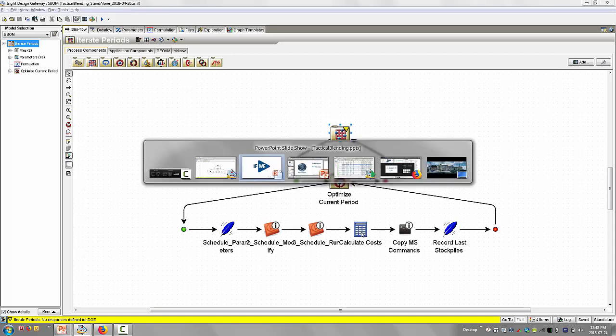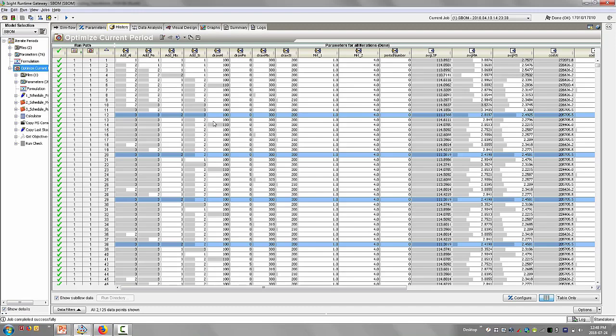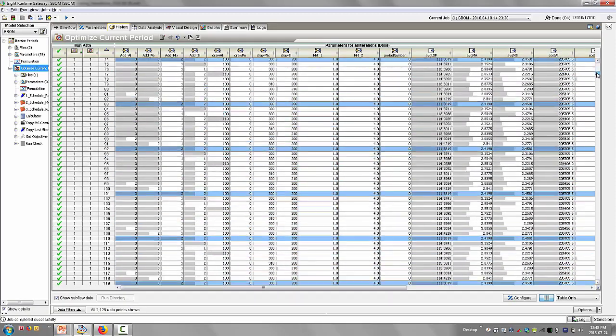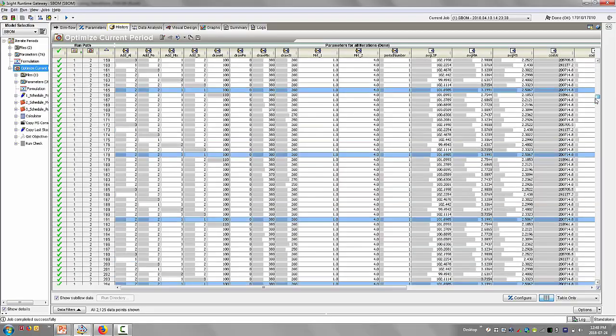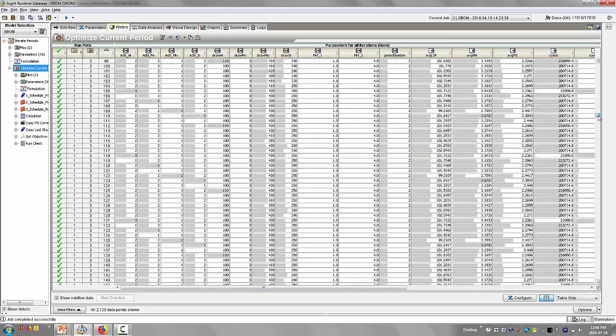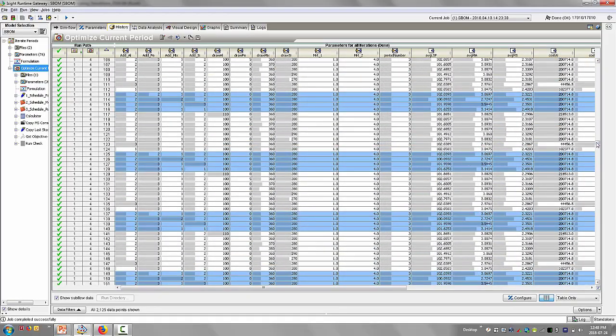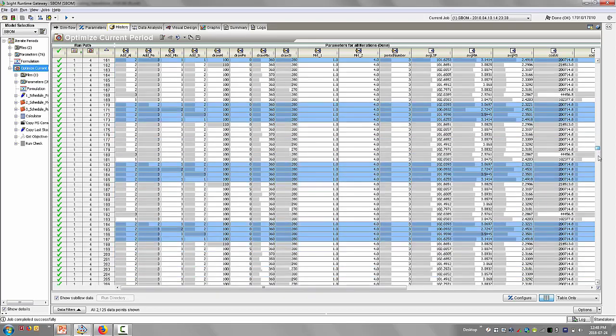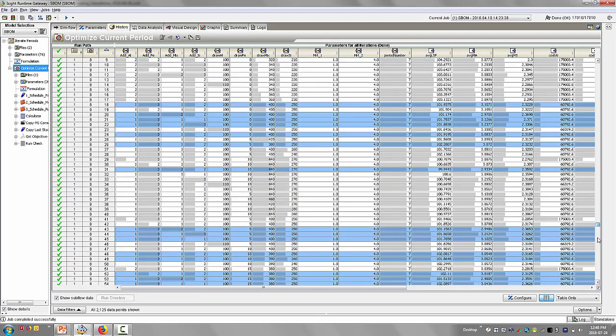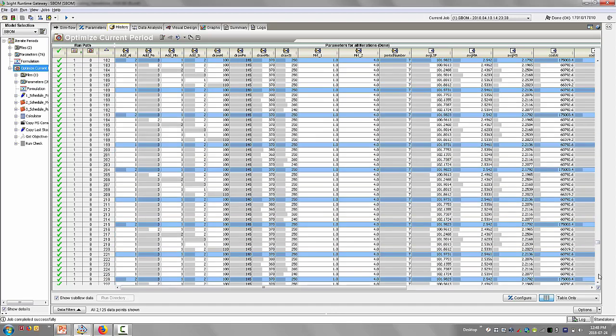So here I'm just going to tab over to the results, and you can see that there are a little over 17,000 runs. And if we scroll through them, you'll see some of them are marked blue. The blue ones have the same additive costs as the optimum one, so we've got lots of them here. 17,000 runs was quite a bit.